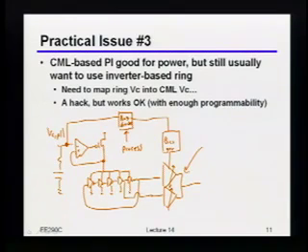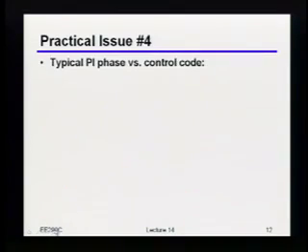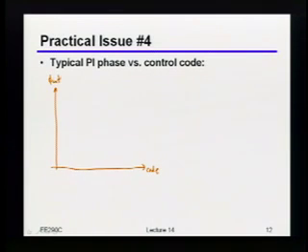Okay. So, that's practical issue number 3 done, although I said we had to solve it with a hack, but that's life. So there's one last practical issue that I want to mention that turns out to actually be equally important to a lot of the things we've talked about already. So to point out what this issue is, what I want to do is draw what a typical code versus phase plot looks like for a phase interpolator, especially the first time around that you build one of these things. Okay?